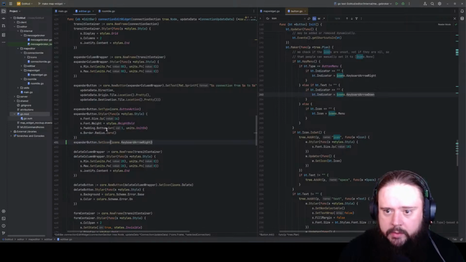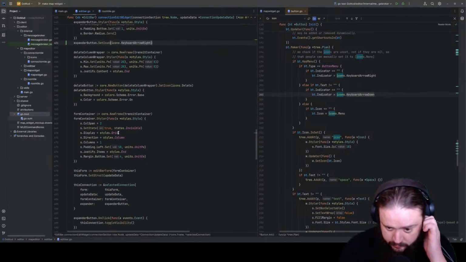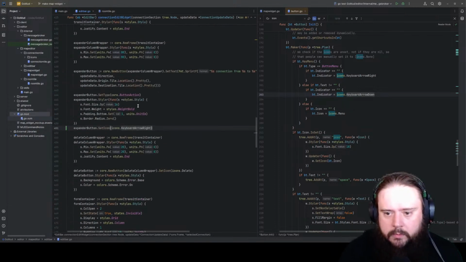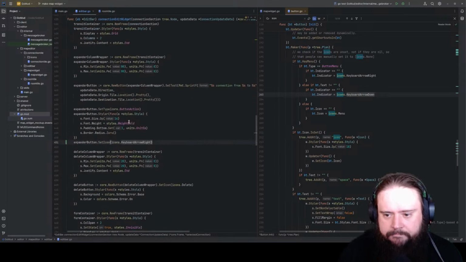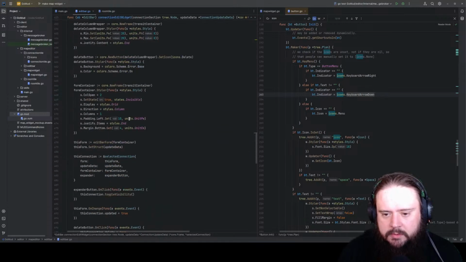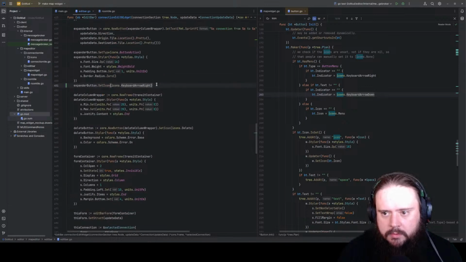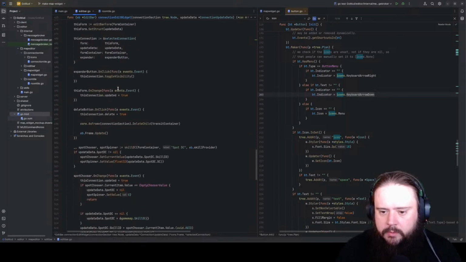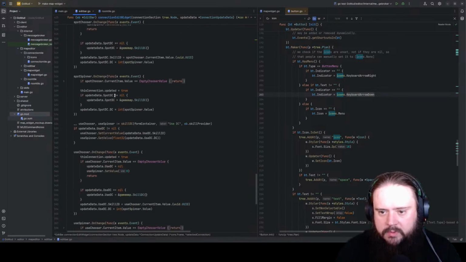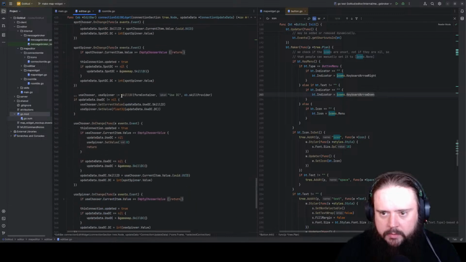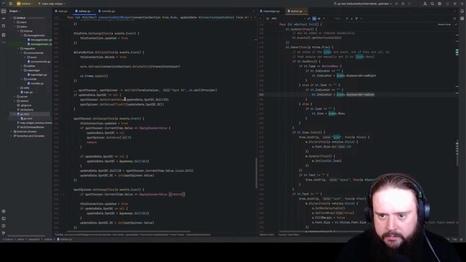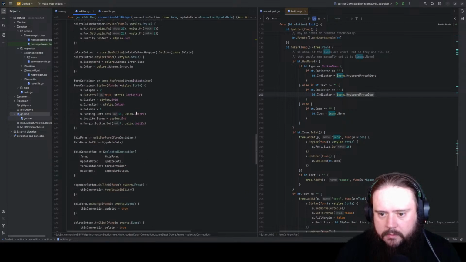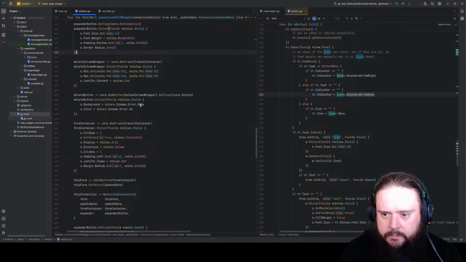Then on, actually we can do this here. When we do this stuff for visibility, I think we do here, right?